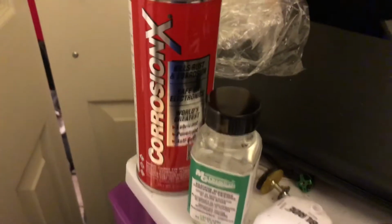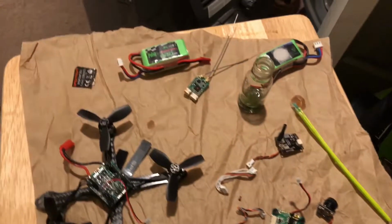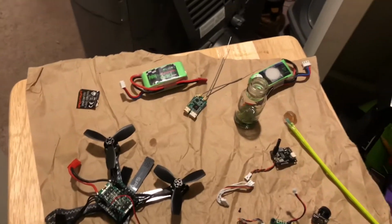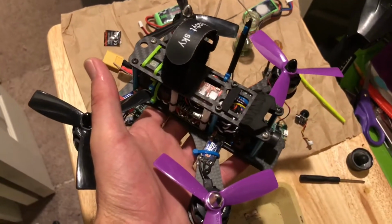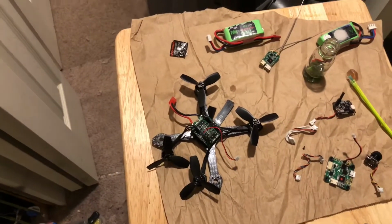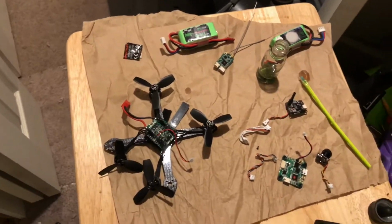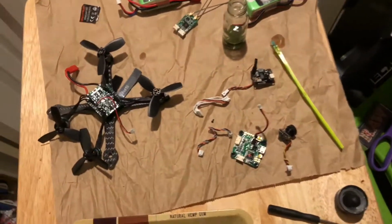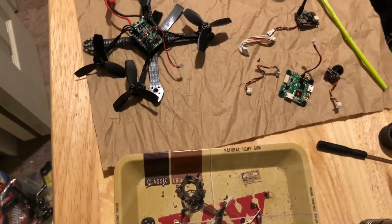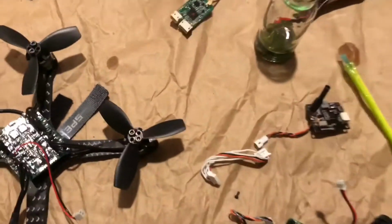What I am actually doing is I am Corrosion X and conformal coating my Blade Torrent. I have a couple of others I want to try waterproofing, like my Tweaker 180 right here, or my M220. Those are my two daily flyers, but I've never waterproofed before, so I kind of want to try it on a cheaper build before I try it on something more expensive, obviously.